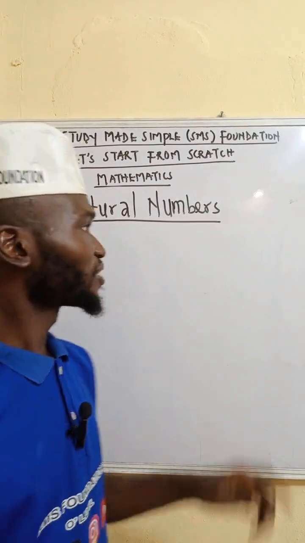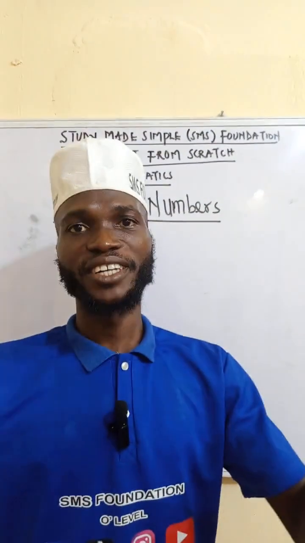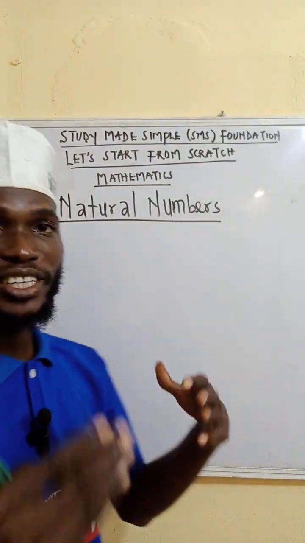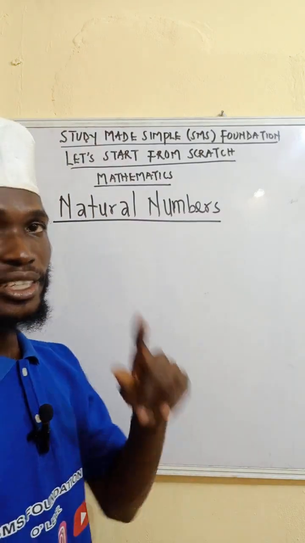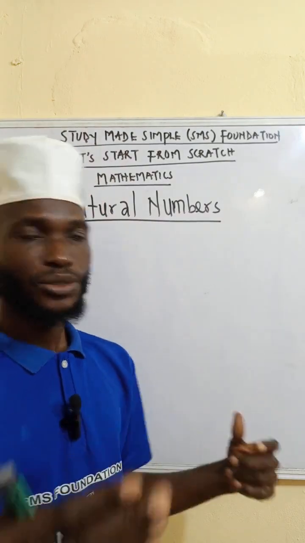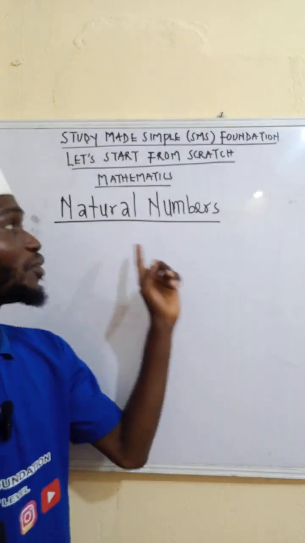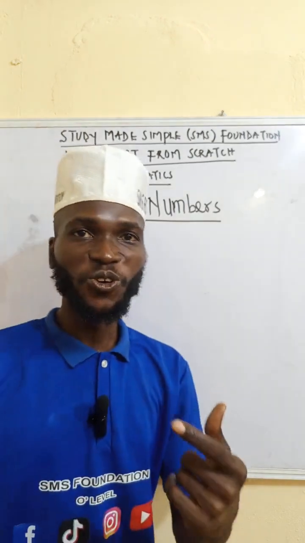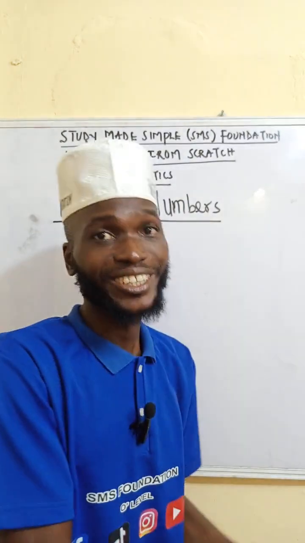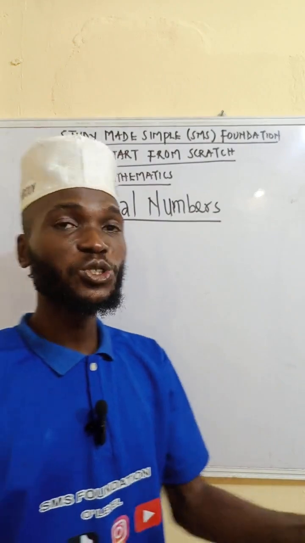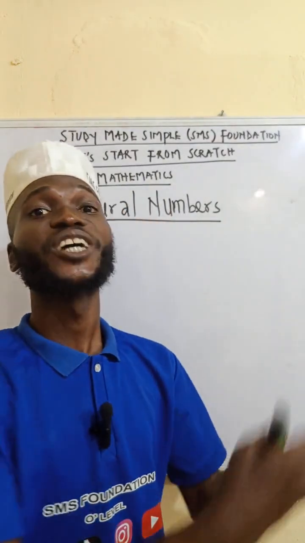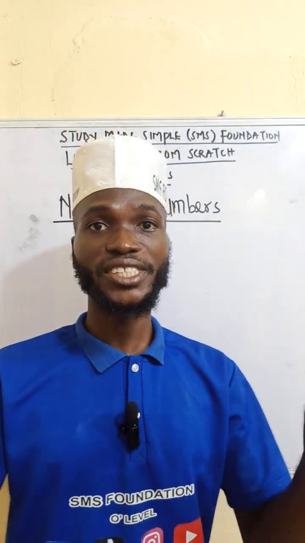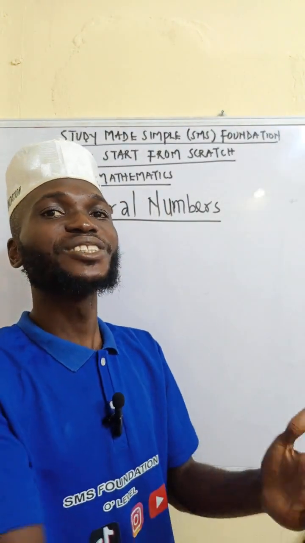All right, let's talk about natural numbers. I have promised in the previous video that I'm going to be defining each set of number that I presented on the chart. So let's start with the simplest set of number, which is the set of natural numbers. This is something that you know, but you may not know the name that we call them. Those numbers that you use to count are called natural numbers. Are you surprised? So if they ask you to define natural numbers, you just say natural numbers are counting numbers.